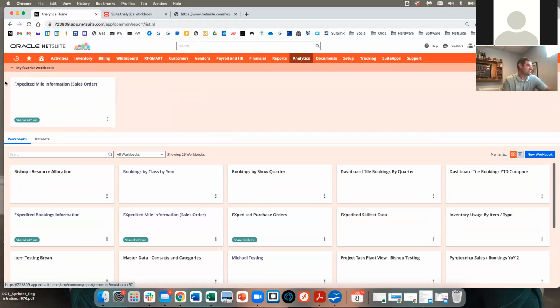Again, data sets is where you want to start. The data set feeds the workbook. The workbook is where you can further manipulate the data and make the pivots and the charts. I'm going to jump in and show you that, but I'll take my first pause because I'm through my first couple of agenda items. What questions do you have so far based on what I've shown, if any?